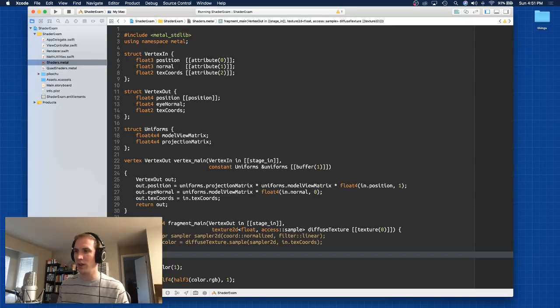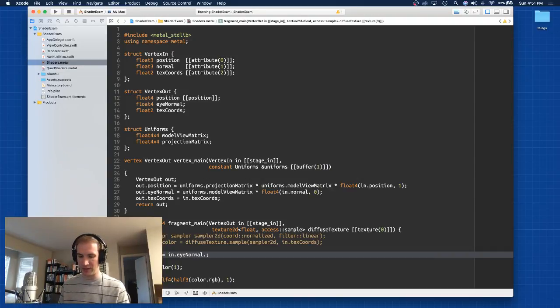So what I'll do here is define a pair of float3 values. I'm going to extract the view space normal from the interpolated fragment parameters that I'm getting. So I'll say float3 n equals in.iNormal.